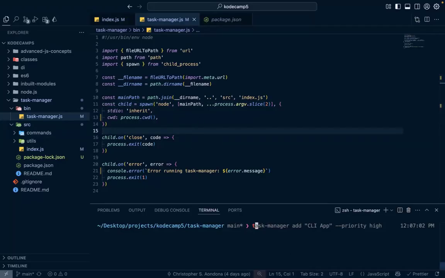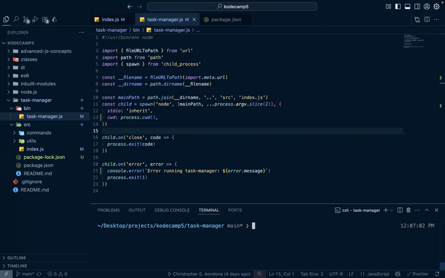So now we want to be able to use our package. My command line is set up in such a way that if a package exists, then when I start typing something like npm, the first letter is red. If I type P, it's also red. But if I type M, it turns green because I have npm installed on my machine. So if I come back and type something like task manager, because I had it installed globally.